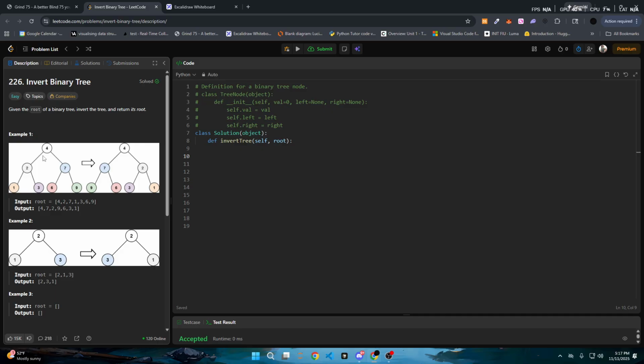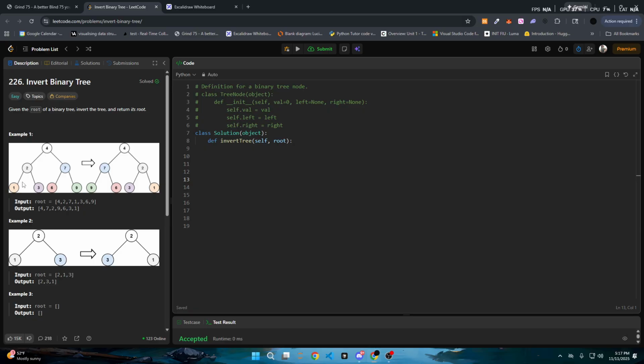With trees, think of it kind of like a linked list, but instead of only going right or left, you're going down, left or right. So for 4, for this root, you have a left and a right, which, if you see where I'm highlighting right here, you could do self.left, self.right. Your left will be this 2 and your right will be this 7. These are the children of the root, right?